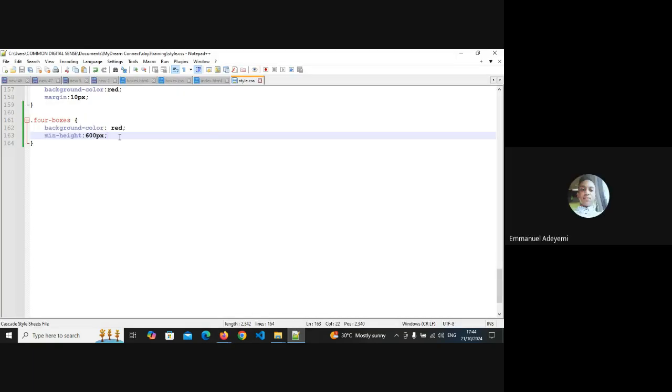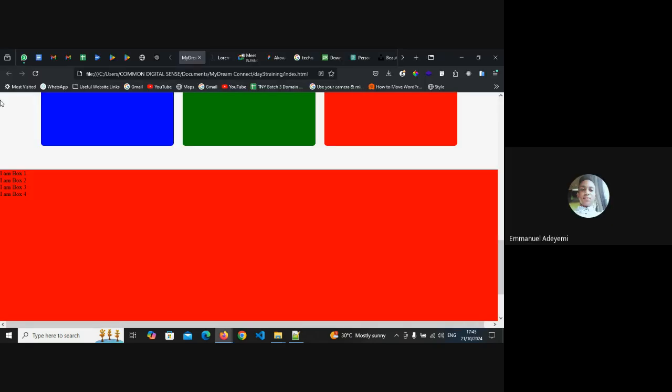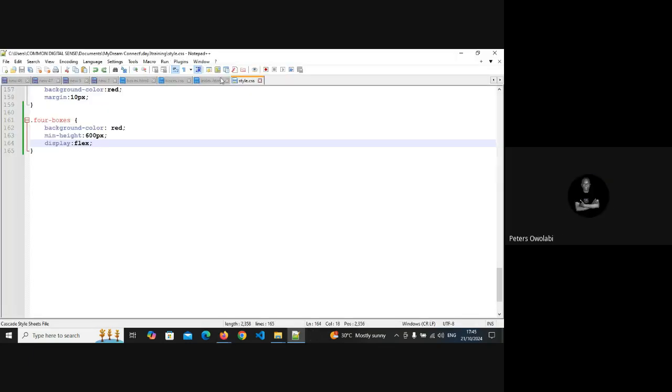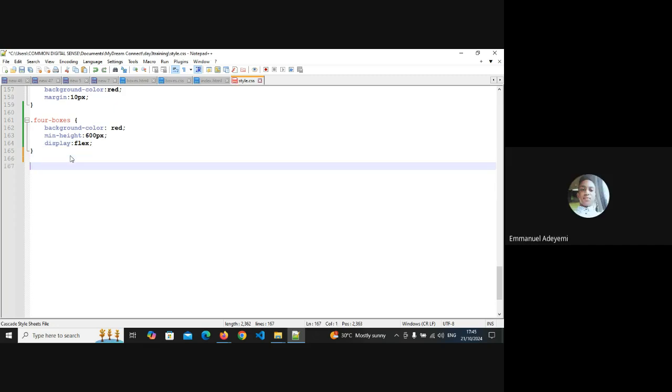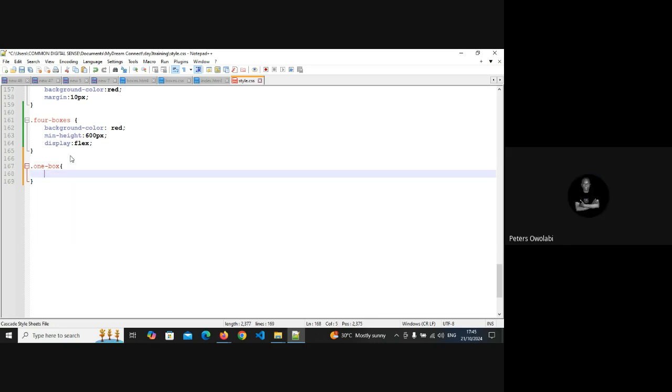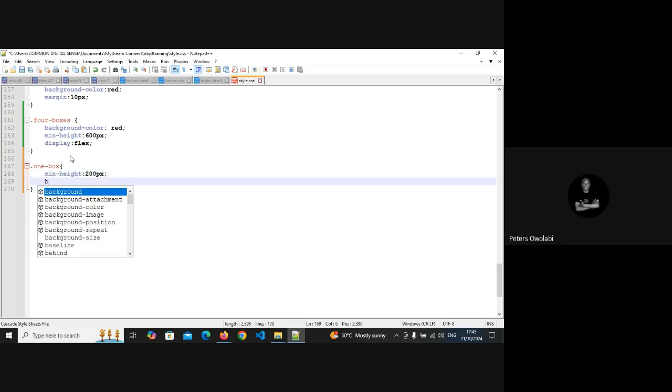Okay, so if we return the display, it displays beside each other. So if we come inside here now, box 1, minimum height 200, and border.